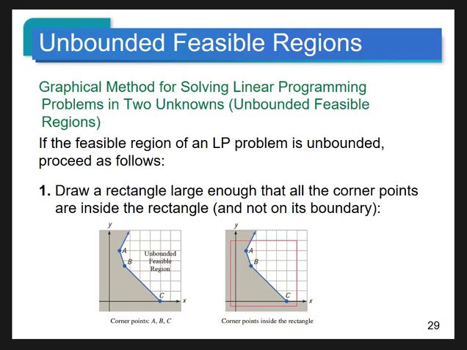We artificially impose constraints by drawing a rectangle that goes outside of any of the current corners of that feasible region. So A, B, and C are the corners created by our constraints. We make sure that we go well outside that. How far outside really doesn't matter. What we're going to do is we're going to test these points, then we're going to test these points that we created in the bounds that we added, and see if it's one of the points we created, then there is no optimal value. If it's one of those other points, then we're good to go.